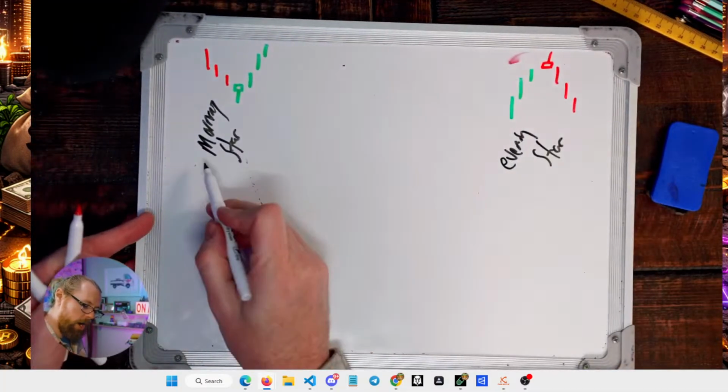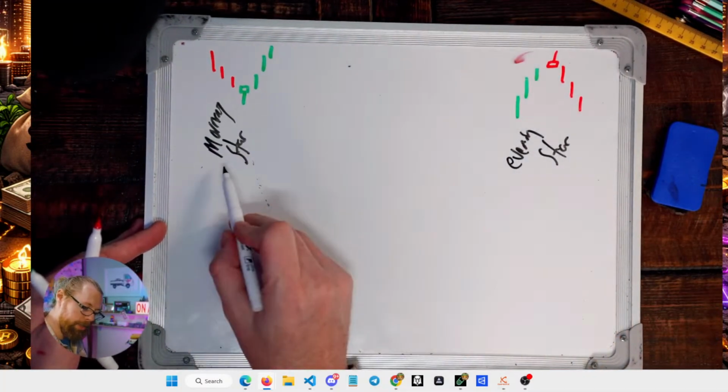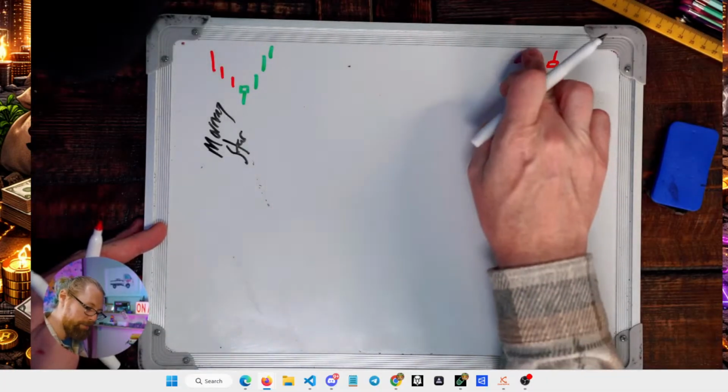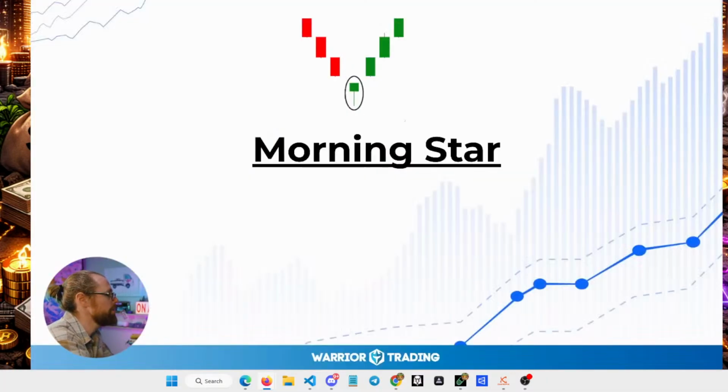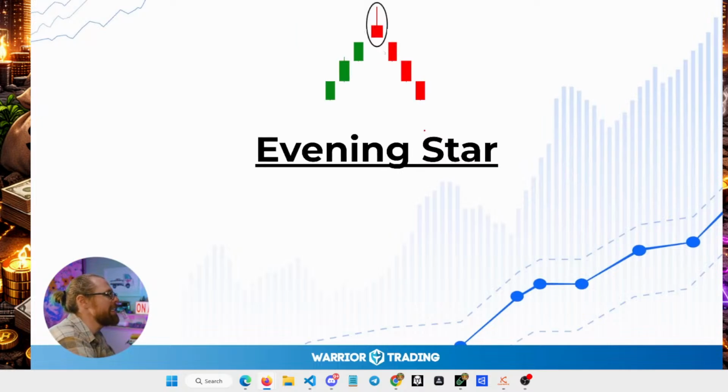So a morning star and an evening star, bullish and bearish. All right, so now if we jump back onto the screen share here, you'll see the morning star and then you'll see the evening star. All right, so this requires this previous candle to have been essentially significantly lower, then it opens higher, but then sells off. So that's a reversal indicator.